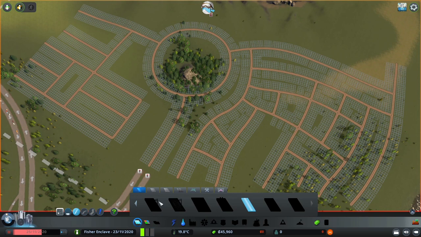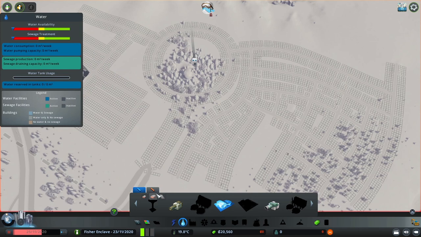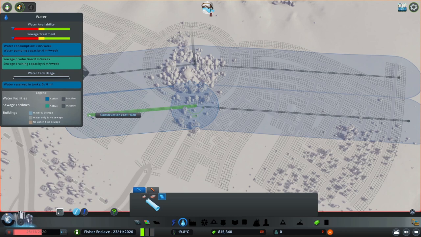Let's not forget to connect our roads to the highway. That has happened to me once too many times already. We will be using the coal power plant as our power source, and we will also place water towers in the middle of the roundabout for the time being. And we will also be using the inland water treatment plant for sewage instead of dumping our waste into the river.